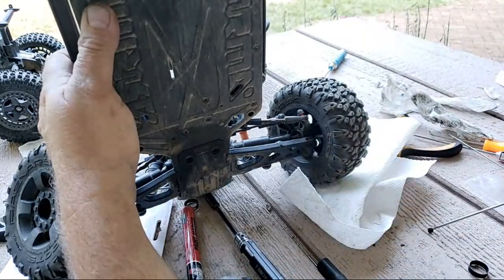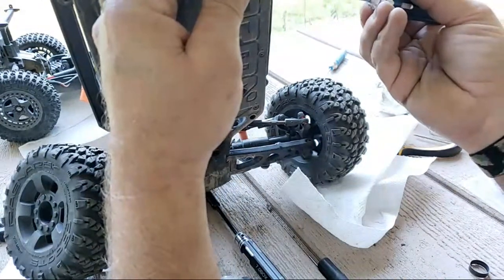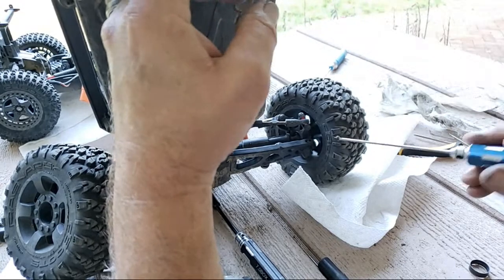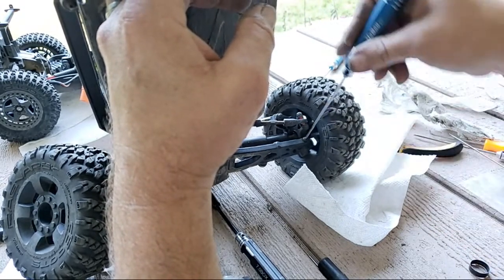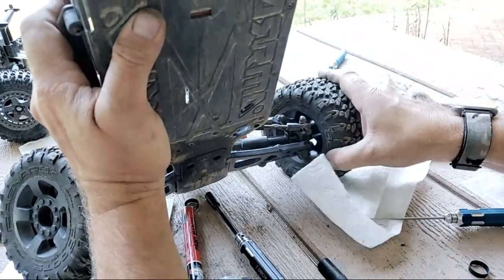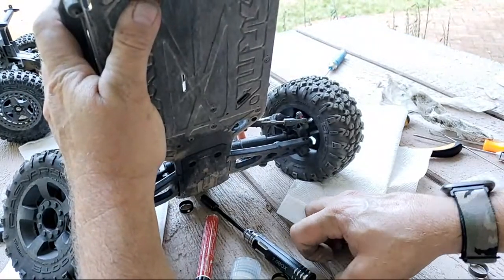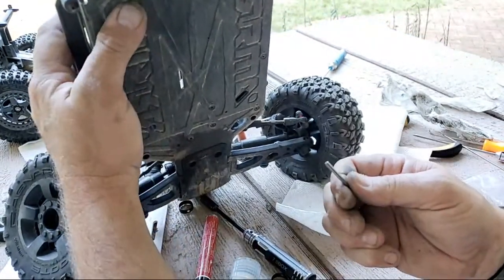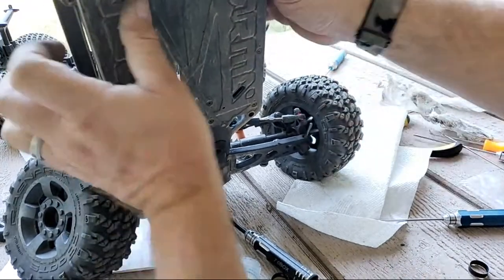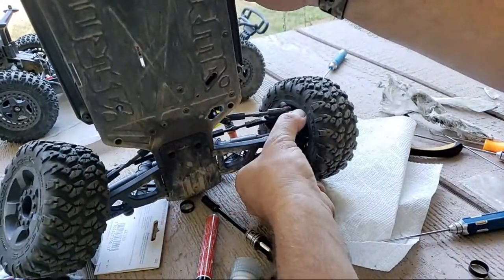See what happens when I talk? Bad things. All right. I have the pin in there, don't I? I don't even have the pin in there, do I? Oh, I didn't even put the pin in. Oh my God. Wow. What the heck, guy? I was wondering why that felt kind of loose. Oh, man.